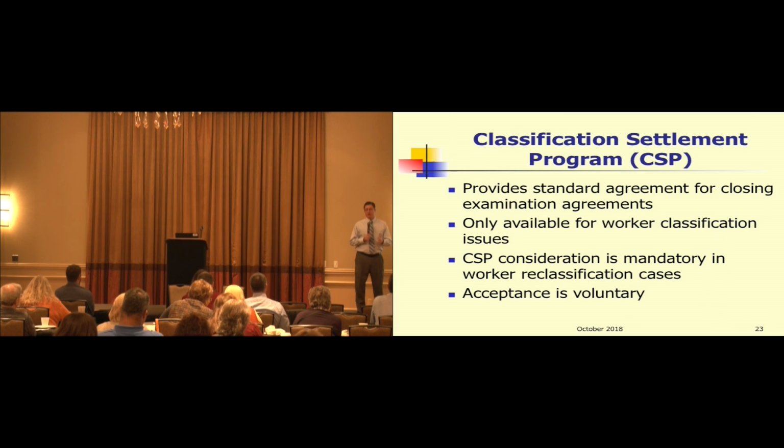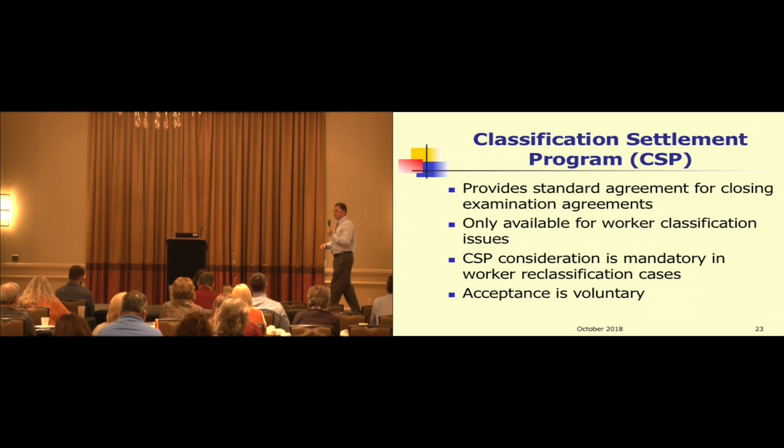If I find a worker class issue, and we talk about it, and I provide the law, and you come back and you go, James, we agree, we should have been putting these on a W-2, we have a classification settlement program that says this. Even though you did it in tax year 2015, even though you did the same thing in 2017 and are now doing it in 2018, we are only going to make an adjustment at the reduced tax rate for 2016. You get a pass for 2015, you get a pass for 17, you get a pass for 18. All you have to do going forward, starting in 2019, is treat them as employees and report them on a W-2.